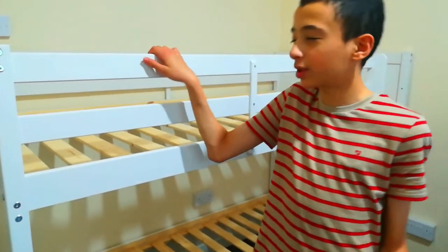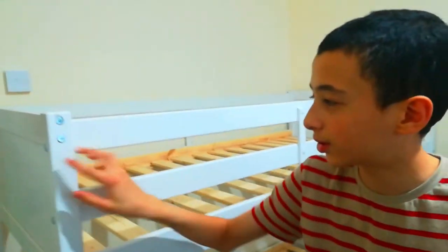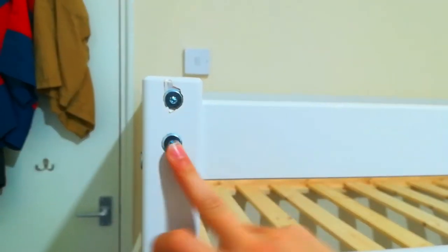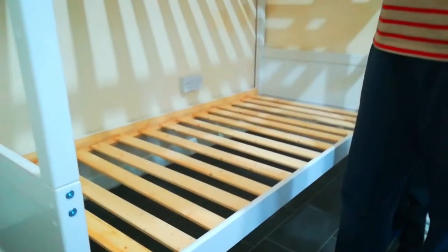And the pine wood wasn't that strong because after we screwed in the screw, or the J screw, I think, the wood was easily damaged. But here it is very strong. It's firm, and so is the bunk bed.